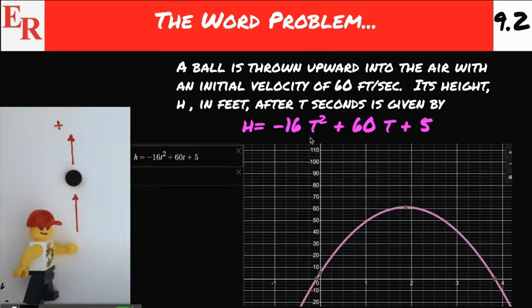So really, instead of an x, we have a t. We have a time axis running along the horizontal, and instead of a y-axis, we have an h-axis that tells us the height of the ball. Again, the key point to this graph is that vertex, or turning point. We really need to know where that vertex is because along the t-axis, it'll tell us the time it takes to reach the maximum height on the h-axis.